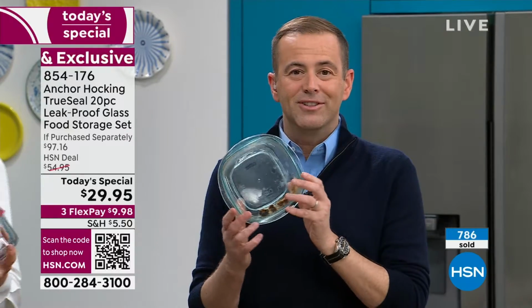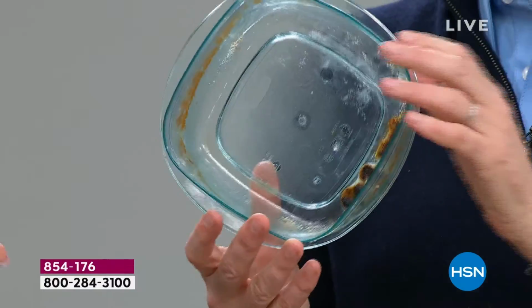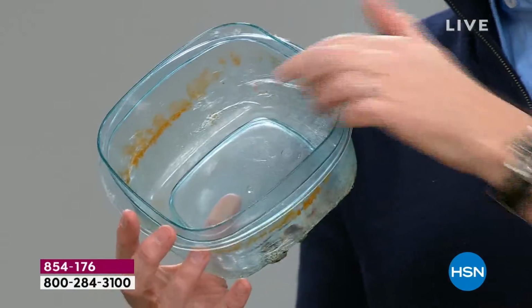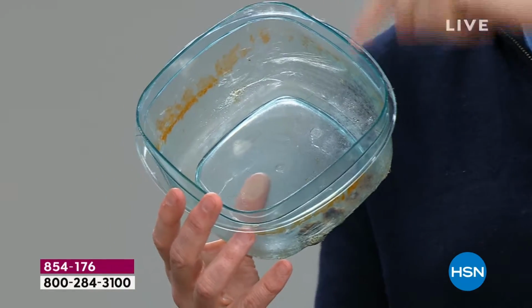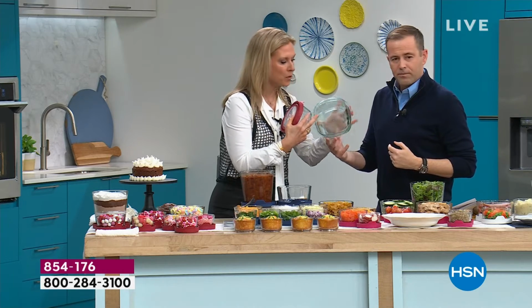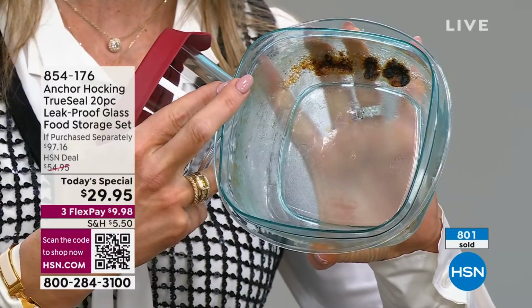Now, I don't want to upset anybody, but here is the comparison. If you have mismatched odd ends of plastic storage, Trace, look at what we're seeing: the discoloration, the warping, the staining. I can even smell the food that was in here. That doesn't happen with glass. No, and look, turn this way so you can really see. Oh, boy.